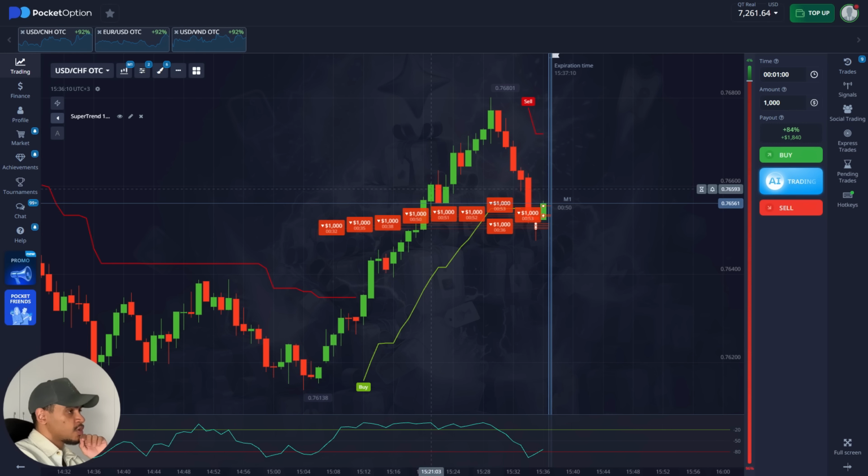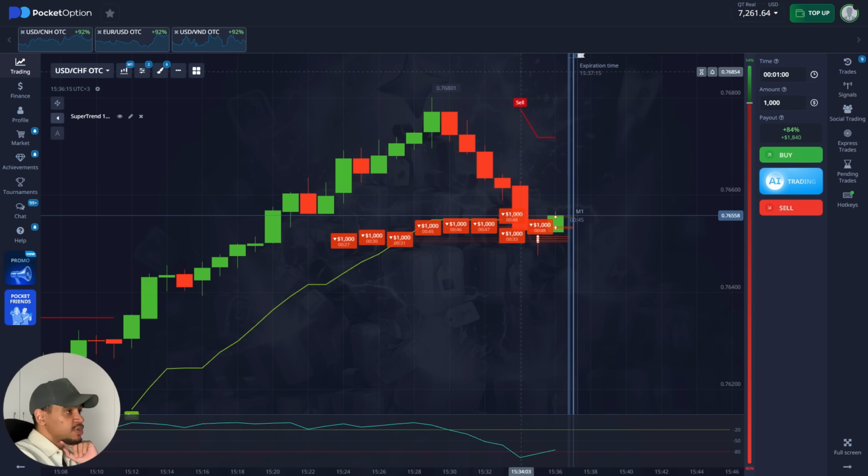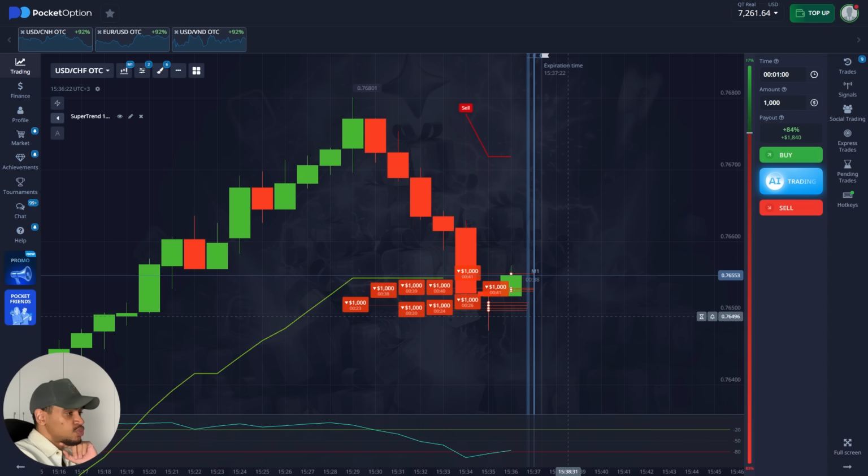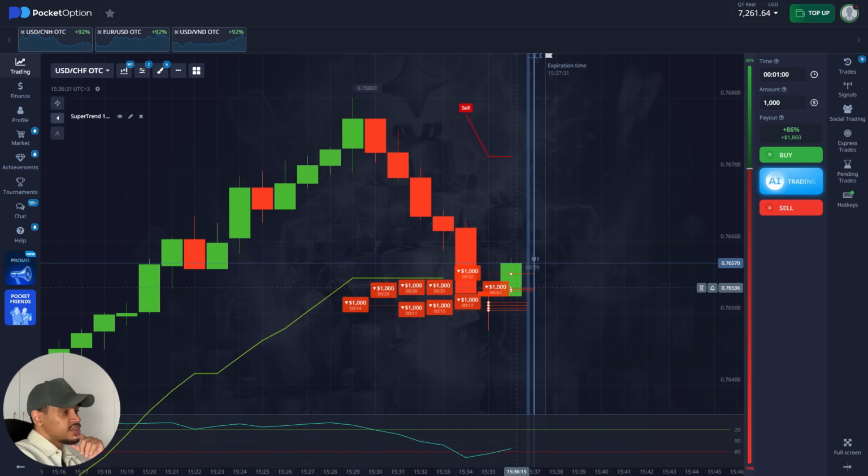We had quite a strong move upwards right here. And finally, after quite a bit of time, we got a sell position printed here, with strong consecutive red candles, and this should bring us quite a bit of profit. I'm not worried about this green candle. We're obviously going to see rejection at the end of the life of this candle, and this is what it really comes down to, sniping that one great entry that yields you a lot of profit. Again, we have quite a bit of money here. This is $9,000 of potential profit, and we're just going to sit it out and wait it out.